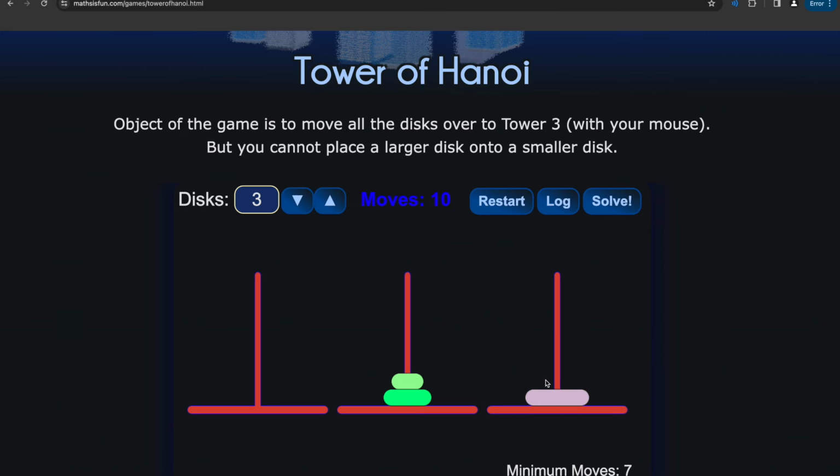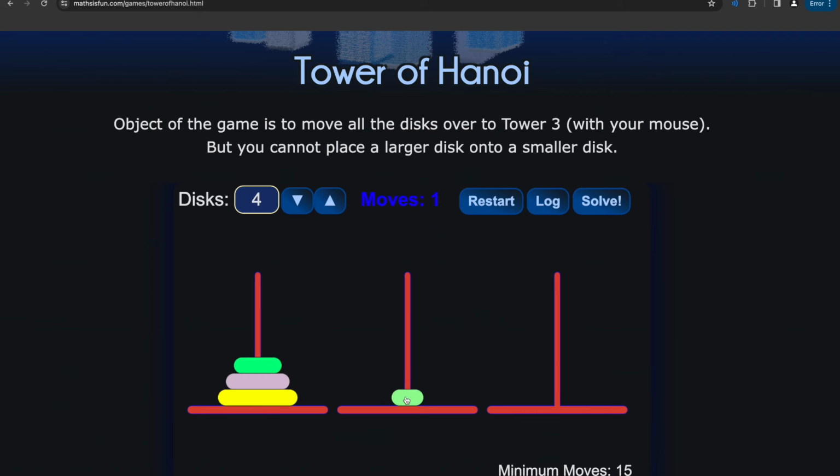Now I need my two to move here. So this will come here, and then this will come here, and then this will come here. I probably didn't do it in the most efficient way, but you get what I mean. And if I up it to 4, now I have to do this, and I guess this, and I guess this.